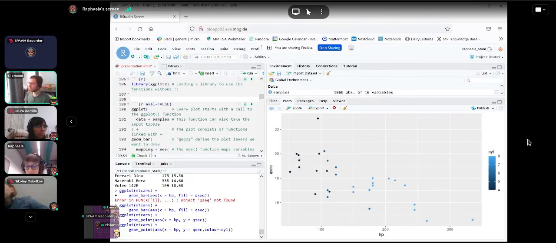Of course, this is now a more or less useful use of color, because cylinders do not scale in a gradual scale, right? You cannot have 3.5 cylinders, or can you? I don't think you can. So we would usually wrap this in another call to as.factor to make it an ordinally scaled variable. But as a first start for plotting, very good. I think now you can unshare the screen. Cool, thank you.